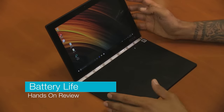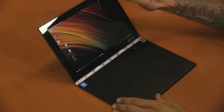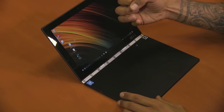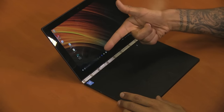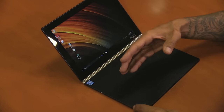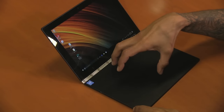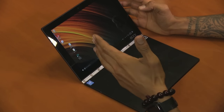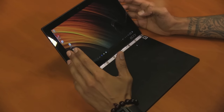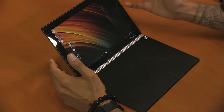Battery life is always important, and I ran MobileMark on this device — it gave me a whopping 12 hours. MobileMark runs applications like Photoshop, Premiere, Google Sketch, and Office products, constantly opening, generating, and rendering in cycles. It took 20 cycles to kill the battery, with 10 to 15 minute breaks between each cycle, lasting around 12 hours total. The battery life is amazing. Charging time took between about 1.5 to 2 hours, which is awesome — just plug it in, finish packing, and it should be fully charged by the time you head out.